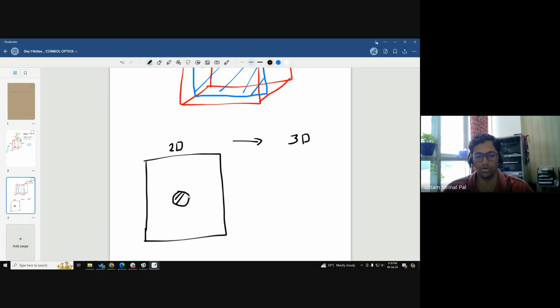It is a kind of rod, a nanorod for example, with a diameter of around 50 nanometers. Any guess what it will look like in 3D geometry?